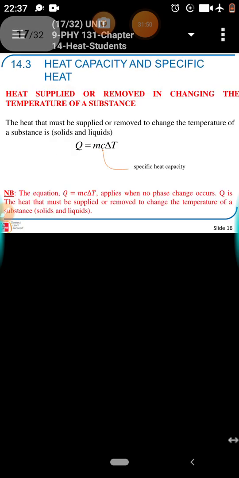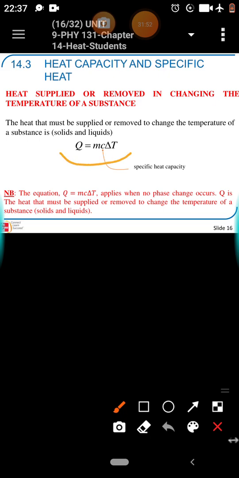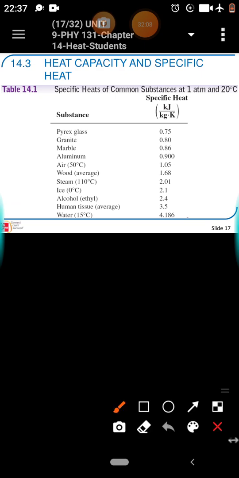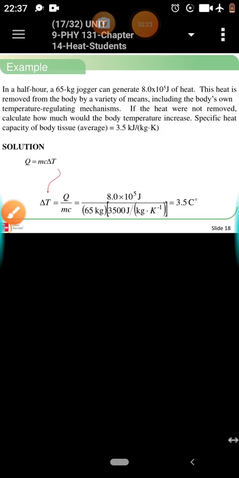You must memorize this equation. You must know this equation, that's the equation for heat. So this is what I was talking about: specific heats of common substances. You'll be given this, don't worry about it. But most things like water and ice are very basic and common, so you should know them. But I think they will give you this information.